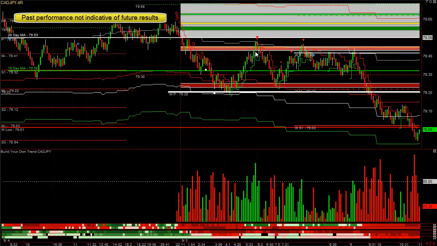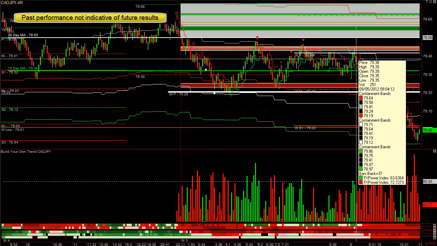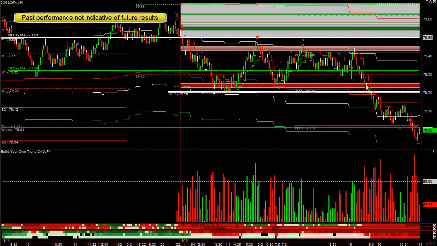It found support, came back up, acted as resistance, good place to sell, good place to sell, and then eventually when it broke through, a lot of times the top or bottom of a swing is a double bottom or a double top. The third time an area gets hit, it almost always goes through it. It's about 80 to 85% odds. And so when it came back up to this area here, the triple top, the fact that it didn't go through here is very rare. And so that's a very high probability place to sell right here. And it's very likely to bust through the lows here.